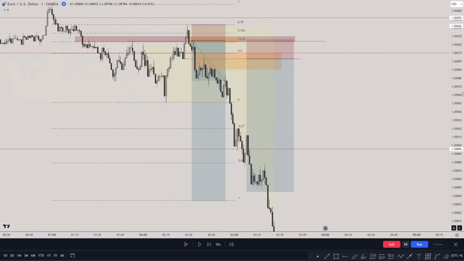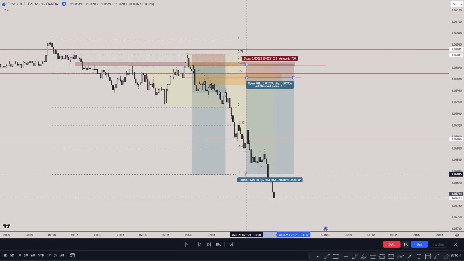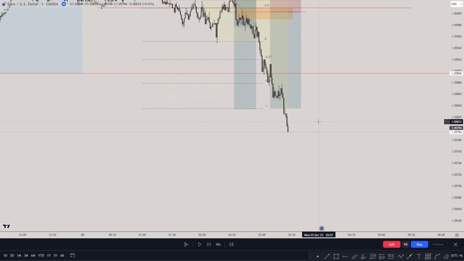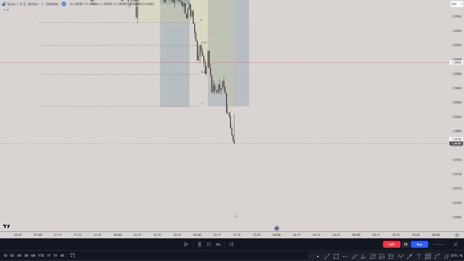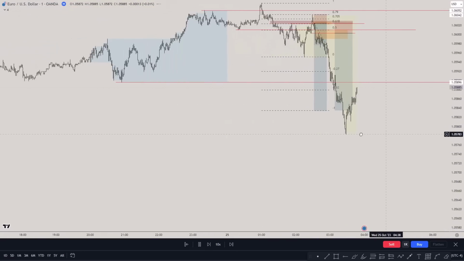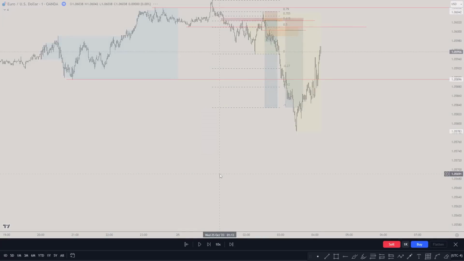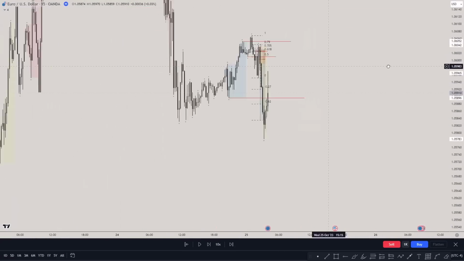And we get the take profit. So both take profit. This one is right here. Both take profit done. 7.3 and 10 to 1. Huge trades. And actually, I'm not sure if price will continue to the downside, but if we go to 15 minutes just to see what happened, it looks like price is reversing. So let's see.